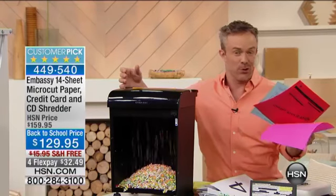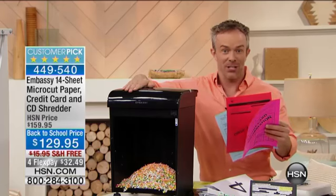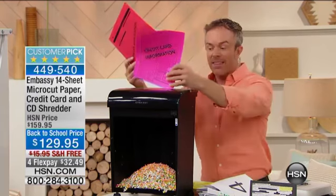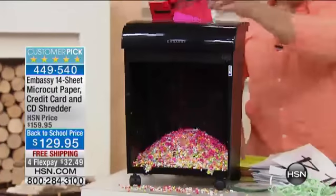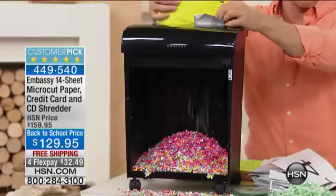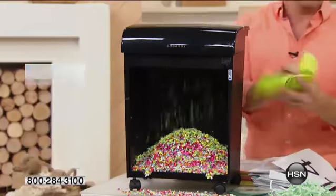Because if you go shop for a shredder anywhere else, you're going to find black. And you know what? Is it that piano finish black? No, but that's what we give you. And the thing is, we want you to leave it out because we want you to get protected because of those statistics. And remember, the Federal Trade Commission tells us we need to shred our documents because 1 in 7 of us. And we all, you know, we get lazy.